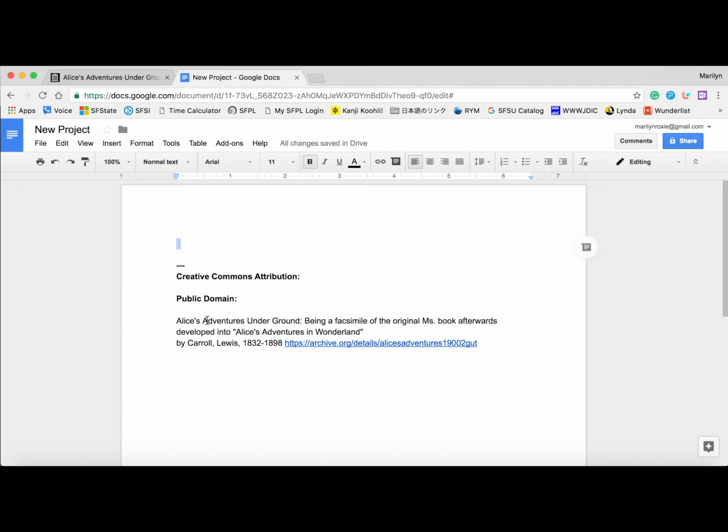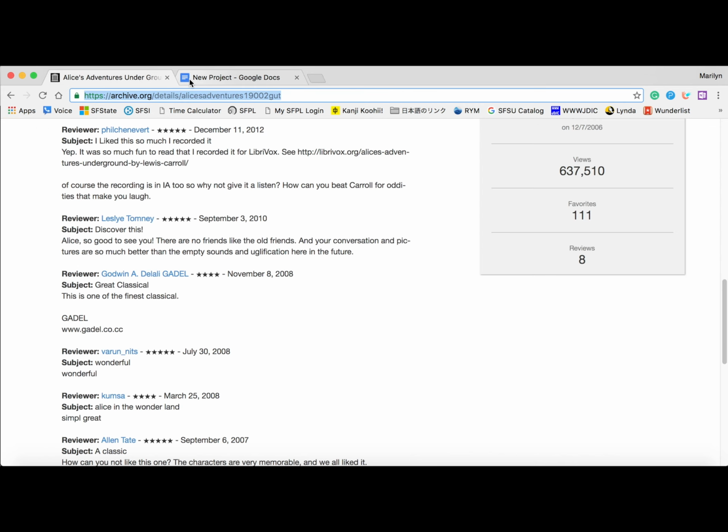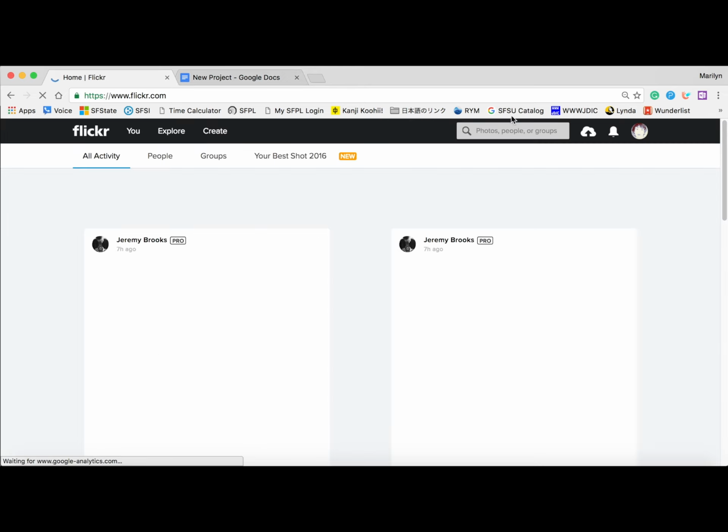Now I don't necessarily have to include public domain or Creative Commons 0 because it doesn't require attribution at all, but sometimes I like to do that anyway just so people can see where I'm getting certain materials from. I just find that interesting. If you do use any works that are in the Creative Commons at all, there's a pretty easy way to attribute them. I'll just go back to Flickr so I can show you an example of what that would look like to attribute Creative Commons.